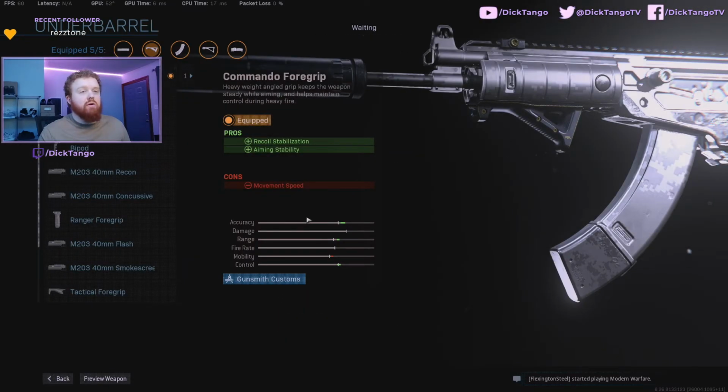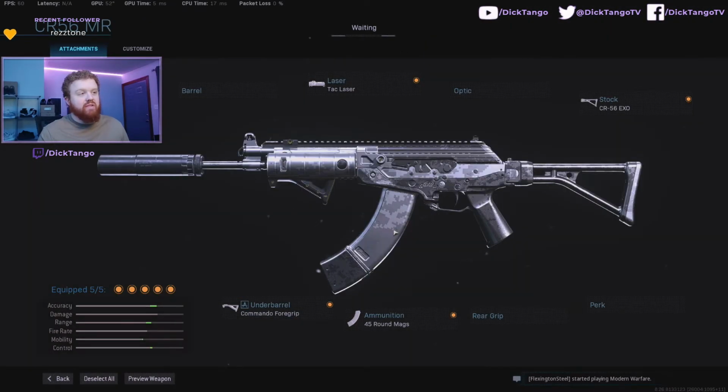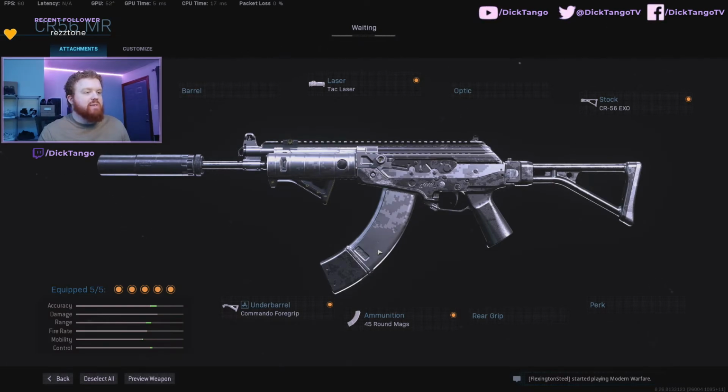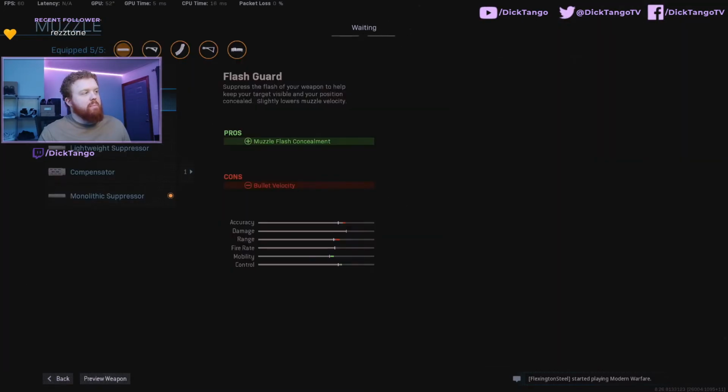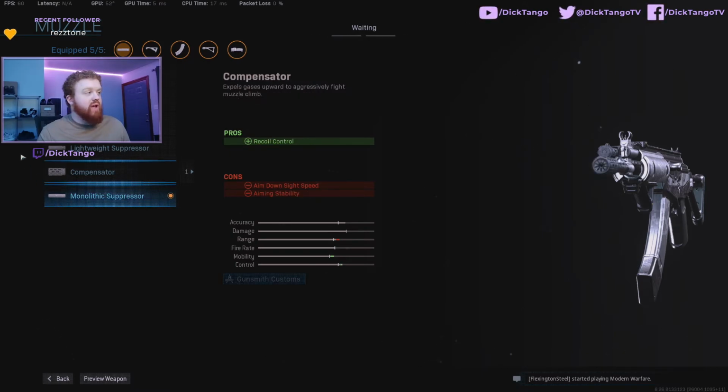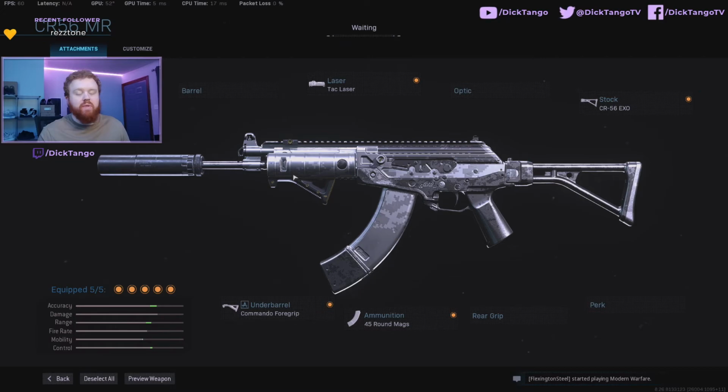I use Commando here, again, for the same reasons. I find that despite the AMAX having a lot of vertical kick, that's still easier to control than its visual bounce and its side-to-side bounce. So I go Commando, and then the 45-round magazine, of course, just the most bullets you can possibly get. Maybe if you were running in solos, going 30 rounds in sleight of hand. And then, of course, if you want a little bit better boost to your range, or a little better boost to your ADS, it's going to cost you some range, but going tactical suppressor is an option.